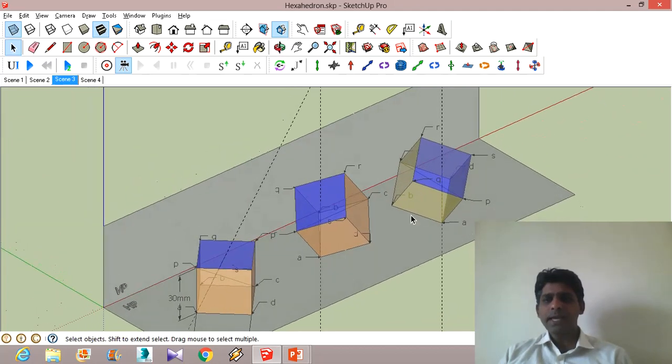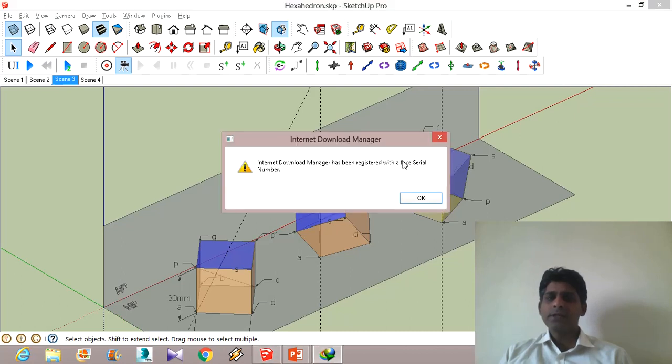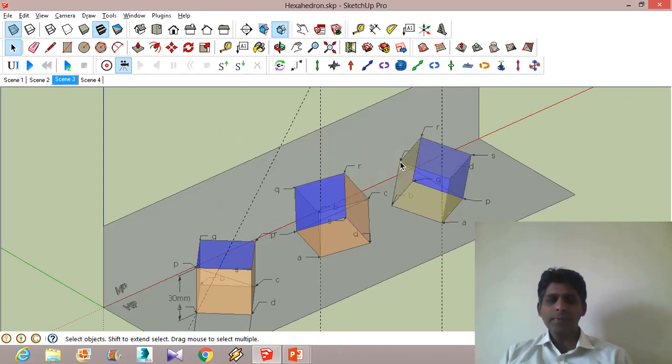You can see here A, B, C, D. In the front view we are calling it as C dash. So this C dash is on the base and the observer is standing here, right? So C dash is the farthest point from the observer. So whatever is starting from C dash will not be visible to the observer.